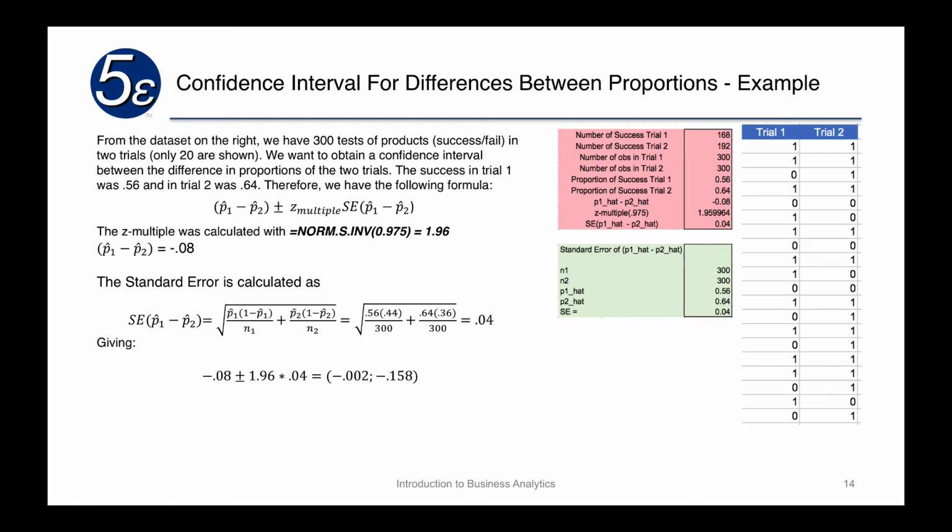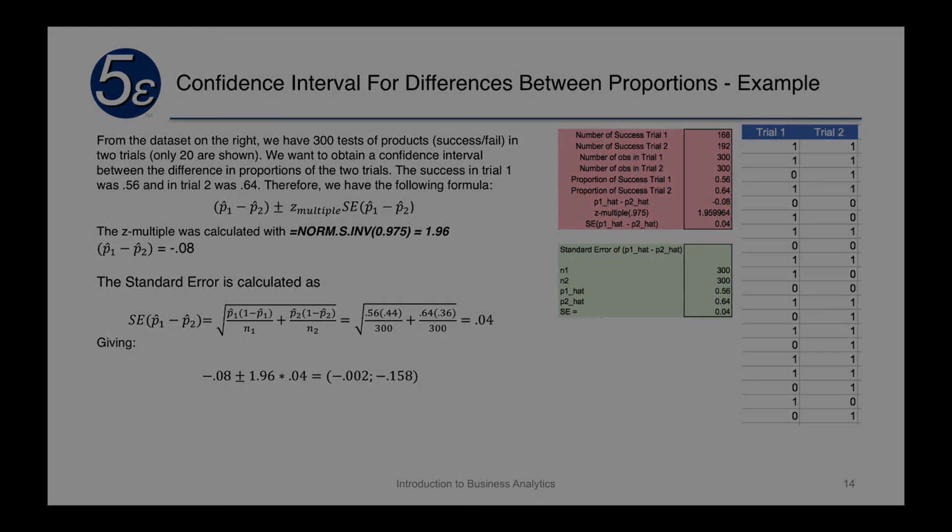You'll notice that this does not cross zero, and when the confidence interval does not cross zero in terms of the difference between the proportions, that is an indication that there is a difference between the two proportions. If it crossed zero, as we had said before with the means, it would mean that there was a probability that it was zero, and so they would be statistically equivalent. But in this case, because it doesn't cross zero, that's not the case. We would say that these two samples are very different.